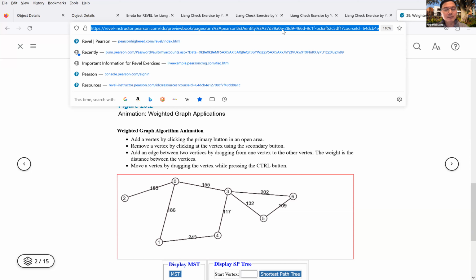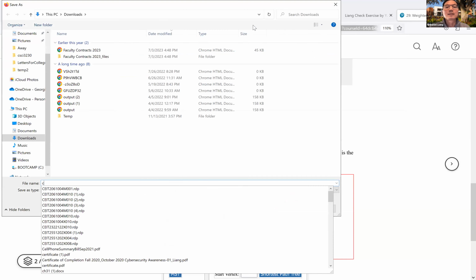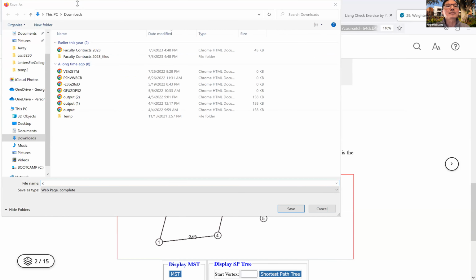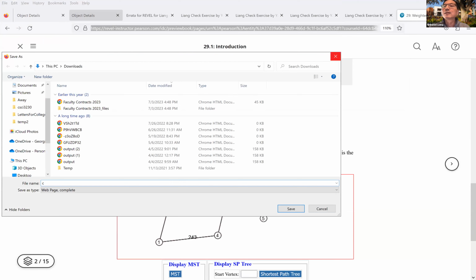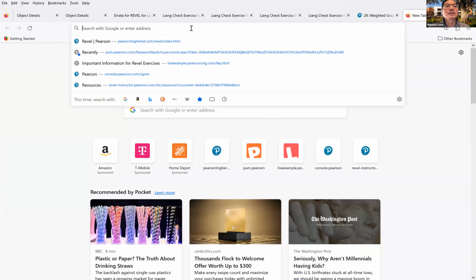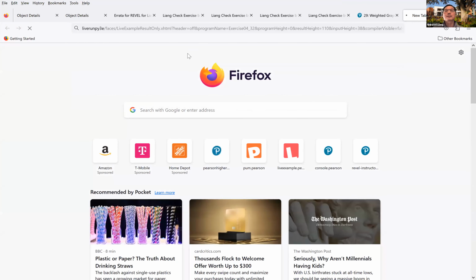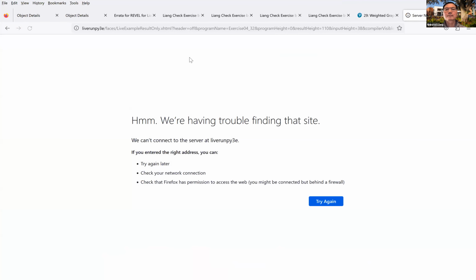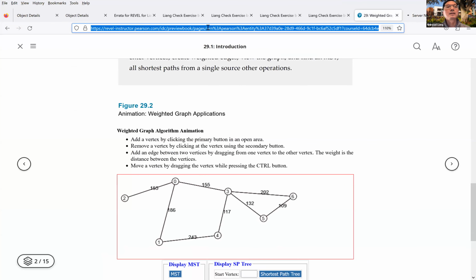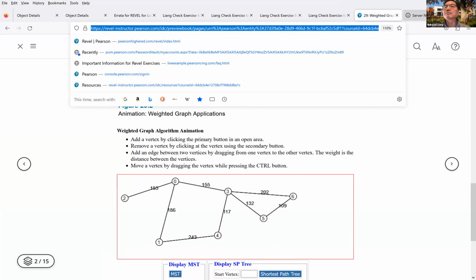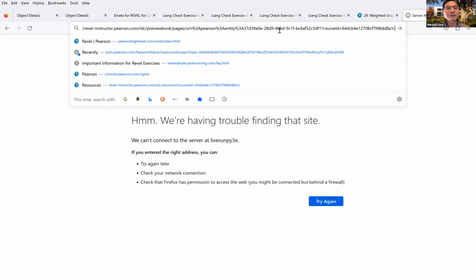I'm going to copy and paste, and have another tab here.